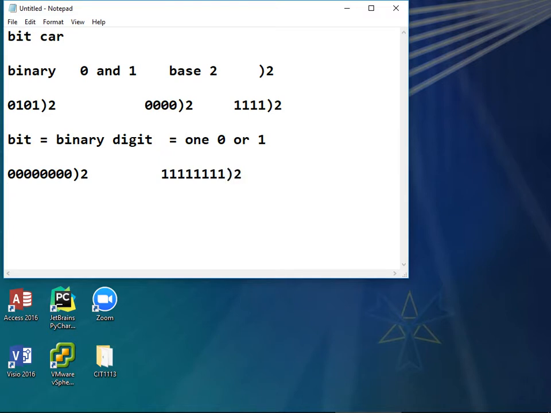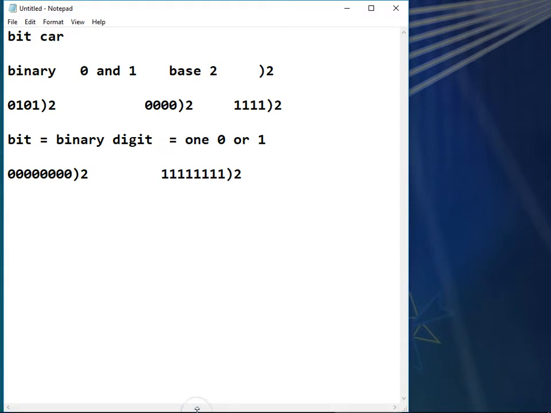We'll get to our bit car in a second. That's binary. Now decimal is what we count in. We, with our 10 fingers. You know, if we had been created with 16 fingers, then what's coming up next would be a lot easier. But we were created with 10 fingers. So decimal is base 10.